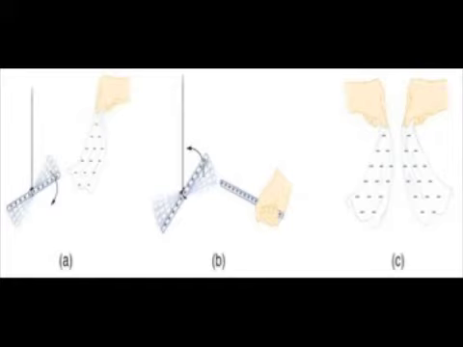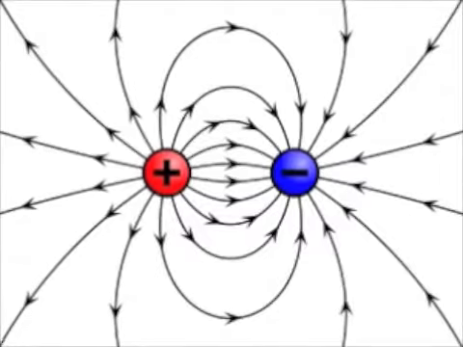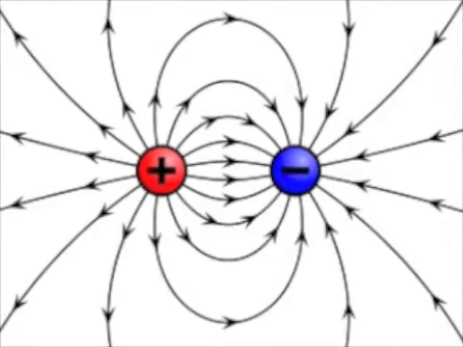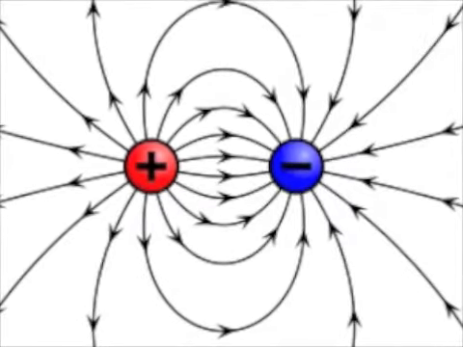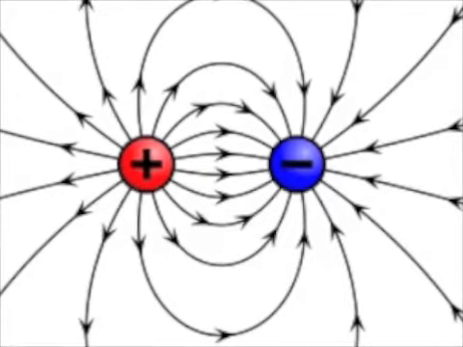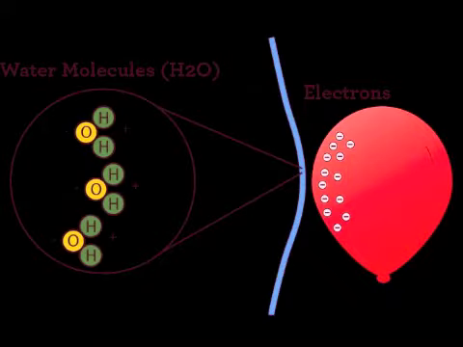Electric charged objects obey two rules. Opposite charges attract, like in picture A. Like charges repel, like in picture B and C. Another important thing that you need to know is that an electric field surrounds every electric charge and exerts a force that causes electric charges to move. Remember, this is an important thing about static electricity. An electric field surrounds every electric charge and exerts a force that causes other electric charges to move.